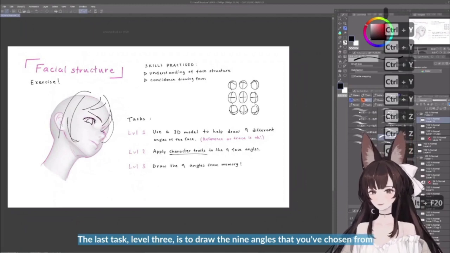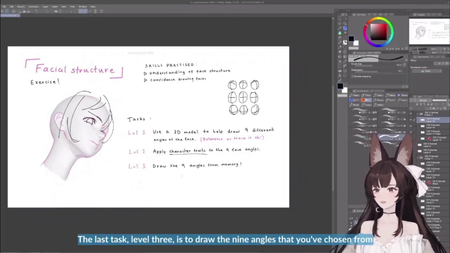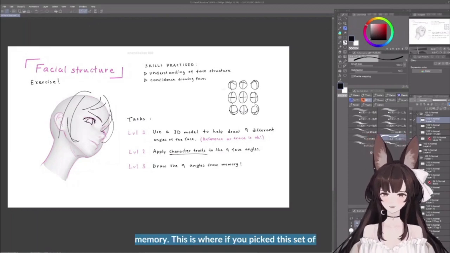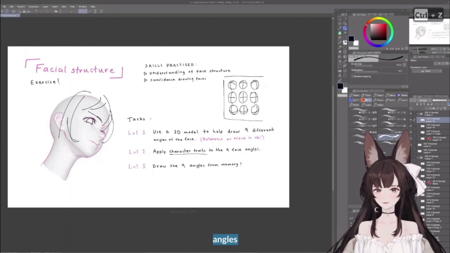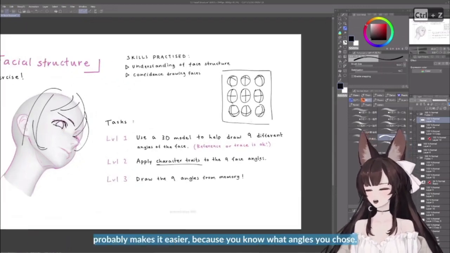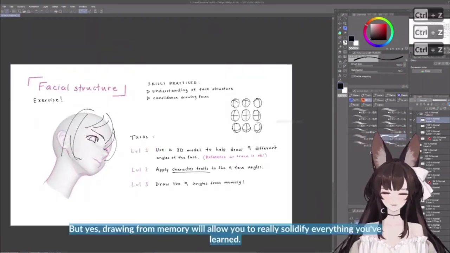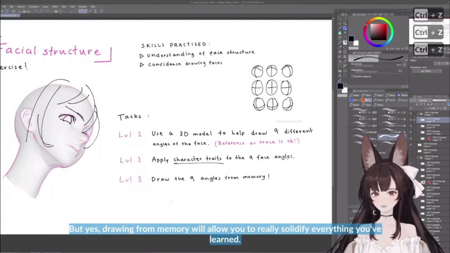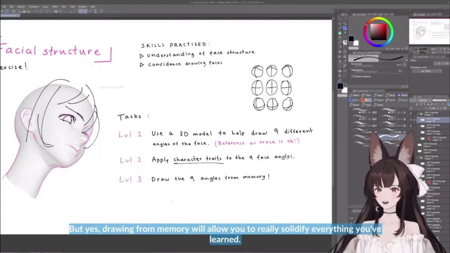The last task, level 3, is to draw the 9 angles that you've chosen from memory. This is where if you picked this set of angles, probably makes it easier because you know what angles you chose. But yes, drawing from memory will allow you to really solidify everything you've learned.